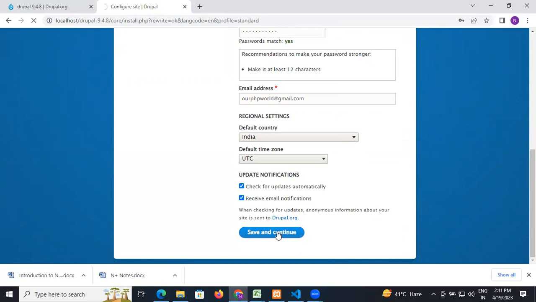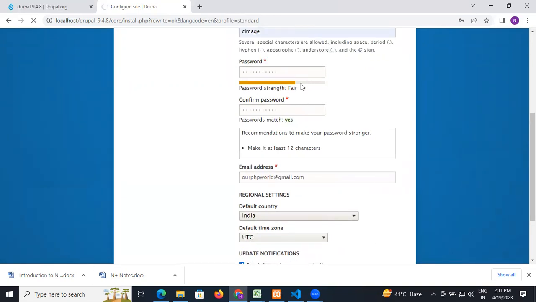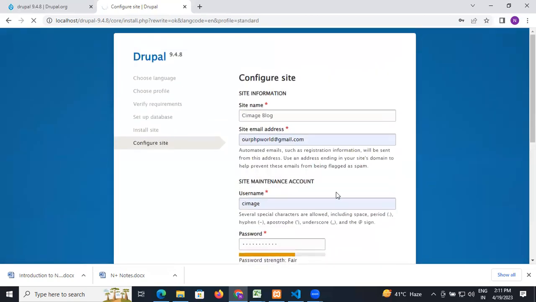This is the process. After that, you must remember the password for later use. Password strength, we have taken time to just. So this is the final process. Once you have updated the email address, site name, username, and the password, all these things can be changed later.